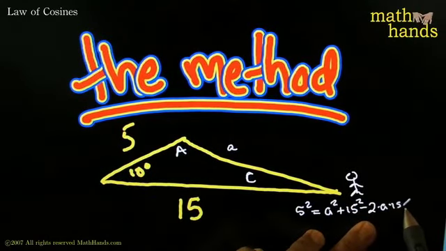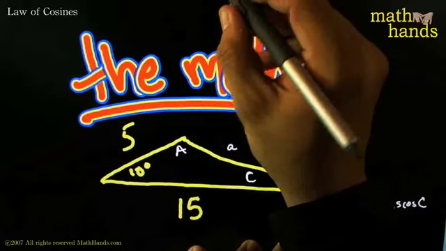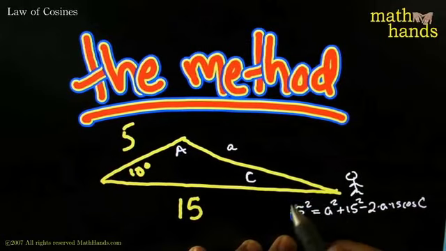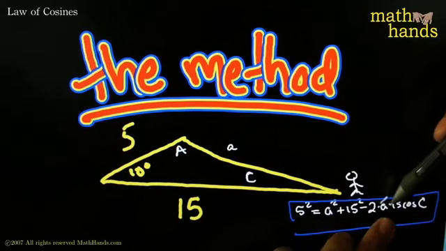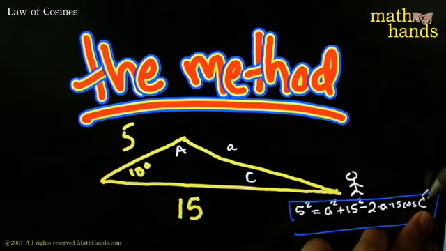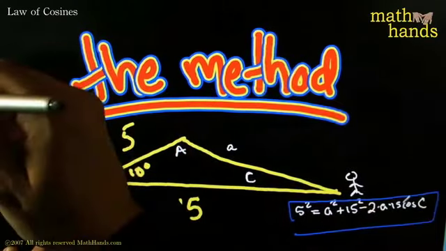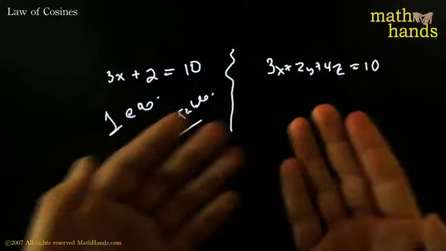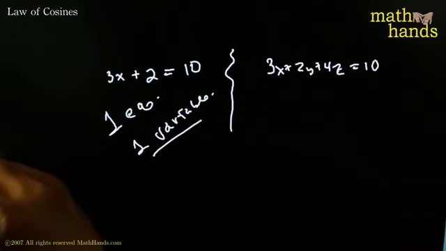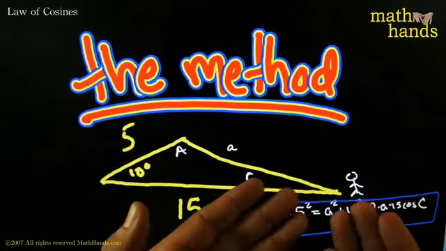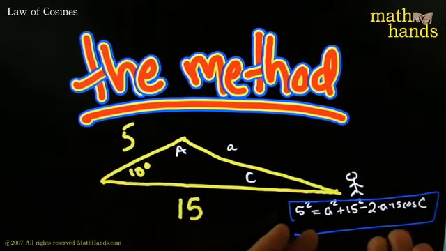And you counted this. Now look at this equation. Focus all your might and all your attention on this equation and count. How many unknown quantities have you got here? The a is unknown, and the capital C is unknown, the angle. So which one of these equations is this? The one that has many variables or the one that has just one variable? Obviously this is the one that has more than one variable. So if you've got no other choice, if you've got nothing else going on, that might be a way to start.